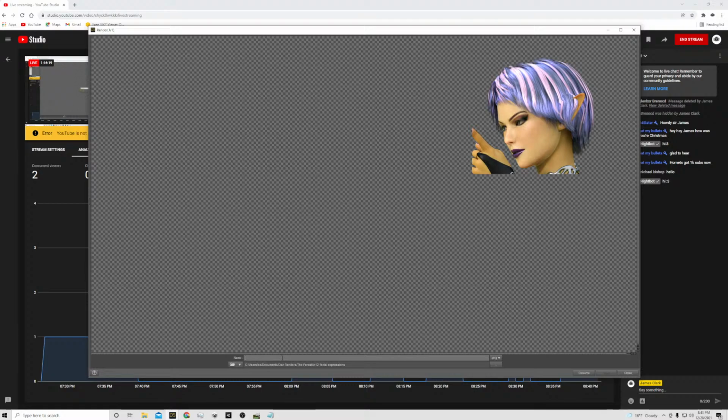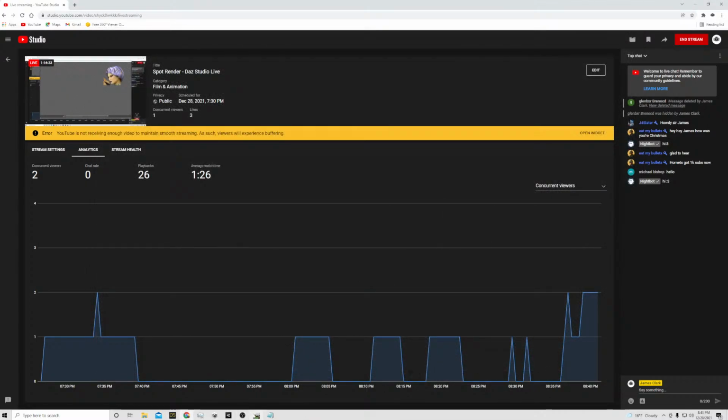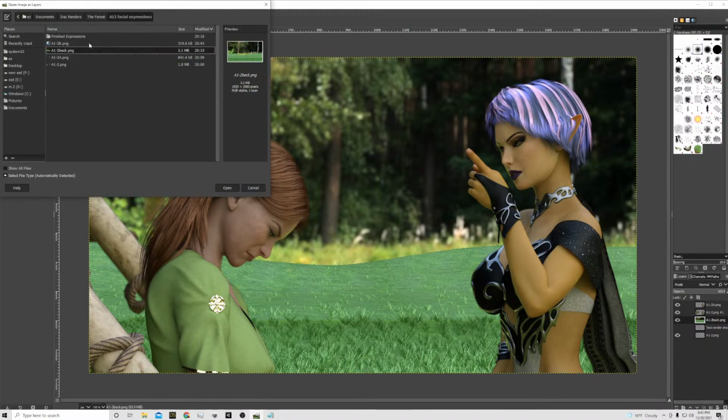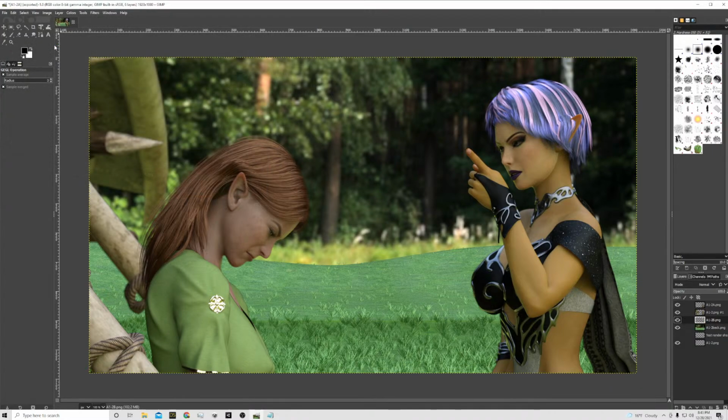So we're going to call this A1/2B, let's say. And then we're going to go into here and take File, open as layers, open this.